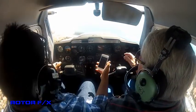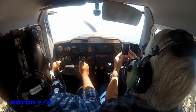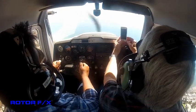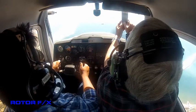7531 Mike Santa Monica Tower, Santa Monica Altimeter 2974. Transition request approved. Maintain at or above your current altitude. At or above 2.5 through Mike. Okay, keep going down behind this plane. Quebec, clear to land. Number 06 Quebec, number 1 runway 21 clear to land. Clear to land 21 06 Quebec.